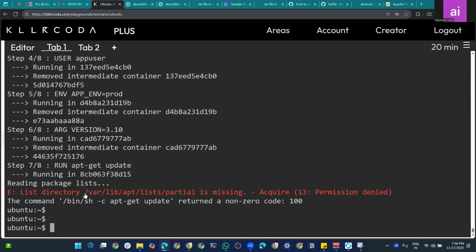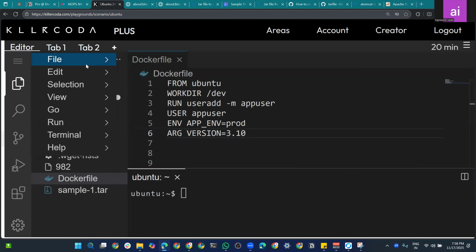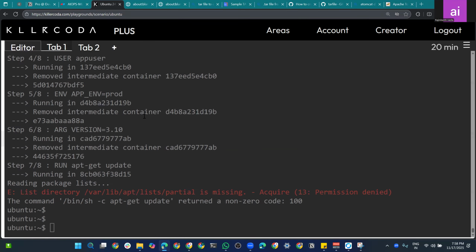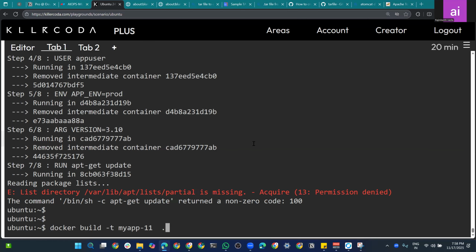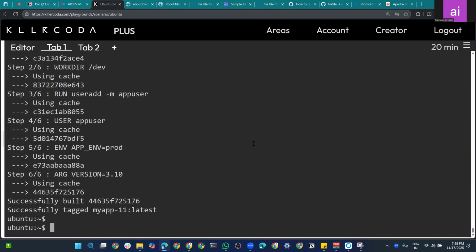See, this user is now not having the permissions. Permissions got denied to run apt update. We can add into the group and all, but now I don't want this. Now I'll say save this one. It's the same as maintaining the server itself, the same user management, file management.